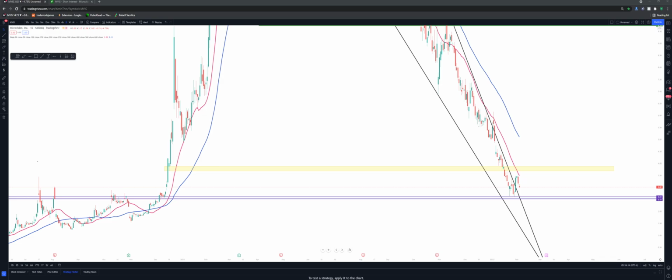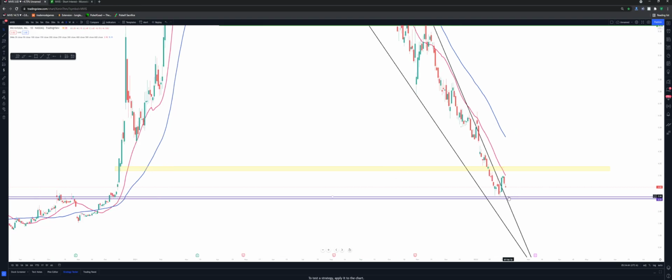It is currently 5:34 in the morning, and I am making this video before the market opens because I want you guys to prepare for some more downside, which I do think is going to happen going into today and tomorrow. And I could be wrong, but it looks like on the charts that we're definitely going to be coming down and testing this demand zone for a third time, hopefully finding some support, which does show some strength.